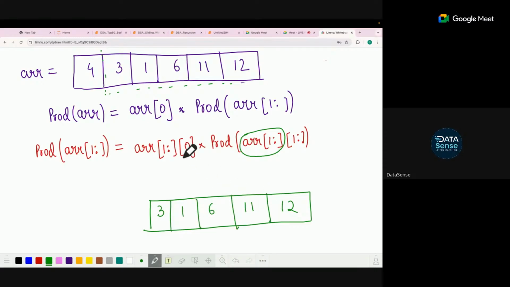Now, when I do the 0 element of this, it means 3. This means 3, correct? And when I do the 1 to end of this array, what does it mean? It means this particular array. Any doubt, anyone?